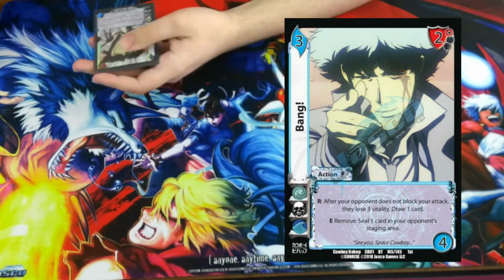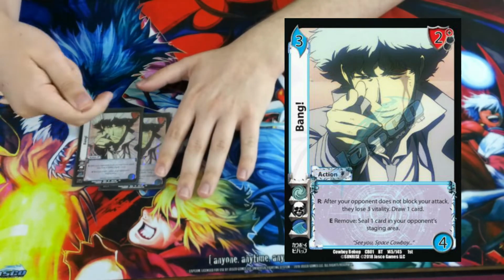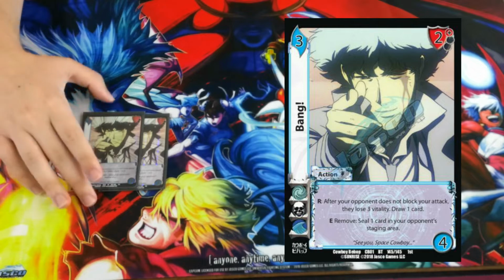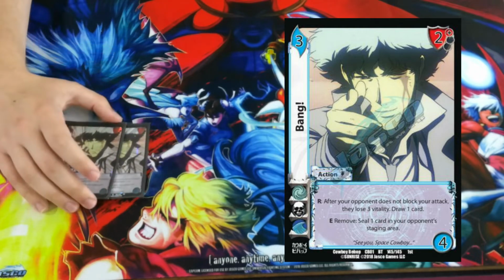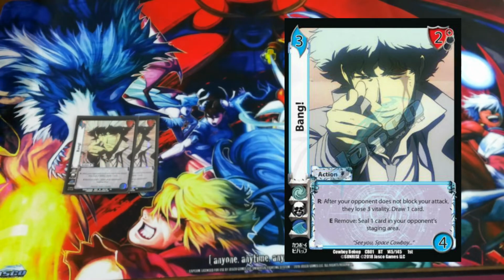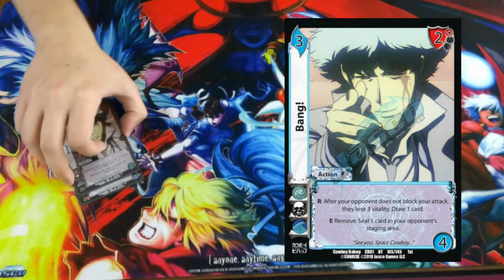On to Bang. I play 2 copies of Bang. It is a 3-diff, 2 high block, 4 check. After your opponent does not block this attack, they lose 3 vitality, and I draw a card. Remove, seal 1 card in your opponent's staging area. So basically, this is just used to seal their character on the turn they're trying to go in. It basically is a pretty big floodgate against all of the decks that are reliant on their character to win the game for them, in addition with their attacks.